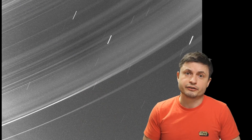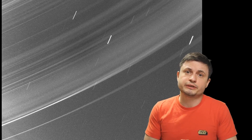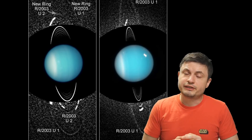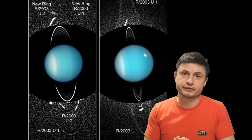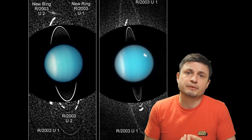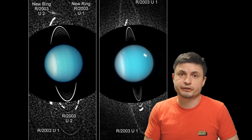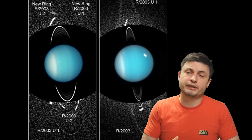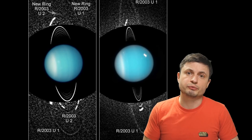Both Neptune and Uranus seem to contain somewhat similar rings. And unlike Saturn's rings, the rings of Uranus and Neptune are really dark, and I'll explain to you why, because it does relate to some of the recent discoveries we're talking about today. But unfortunately Voyager 2 is the only probe to ever visit this system and was only here for a very brief period of time, so we still have a pretty limited knowledge of these rings. Most of the studies have since been done by various telescopes such as Hubble, and there are still a lot of things we don't really understand.